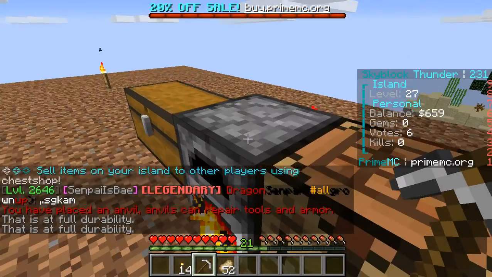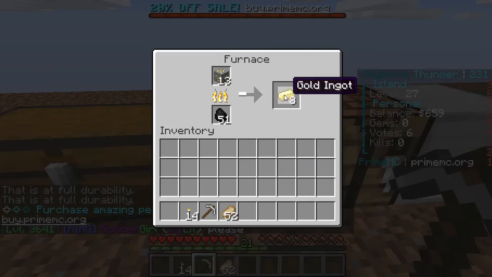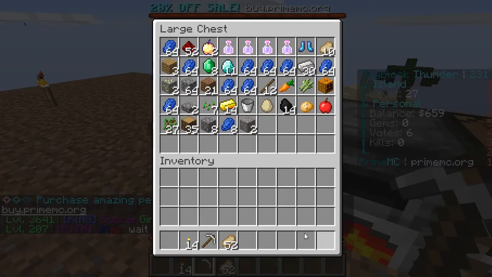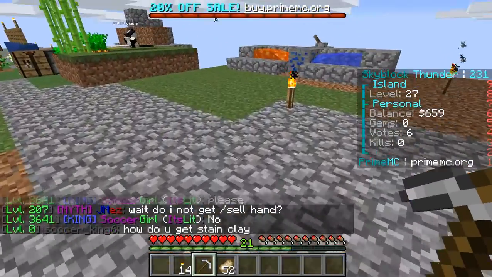Is this your gold or my gold? That's yours. Okay, that means that stuff in there is mine too. Yep. I was wondering where all my coal went.